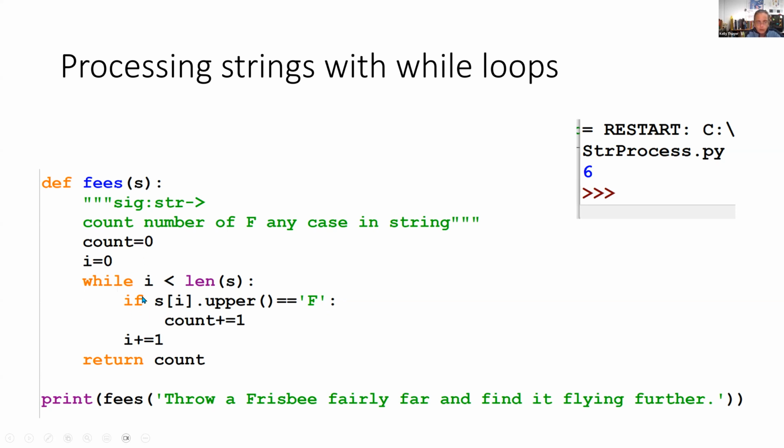And we have our counter, which will advance if this condition of the branch guard is met in the if statement. So this will only increment when we have encountered an F. Again, the case sensitivity has been removed because we've run it through dot upper. And so we cycle over this tongue twister, and we will calculate that there are 6 F's, because it will be s of 0, 1, 2, 3, 4, 5, 6, 7, 8, right? S of 8 will make this statement true. And then again, when we get to F in fairly, and then far, fine, flying, further, will also make the count be incremented.